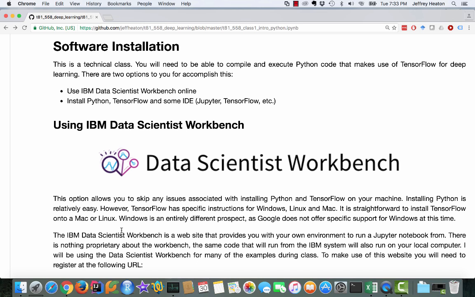I thought at the beginning of the summer that Google would have this solved by now, and I could say, okay, to do Windows, do this. But no, they haven't quite gotten to it yet. The best way, if you truly do want to run TensorFlow on Windows, is something called Docker, where you can get a Docker image and run it in a virtual machine.